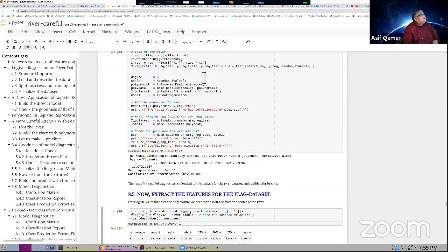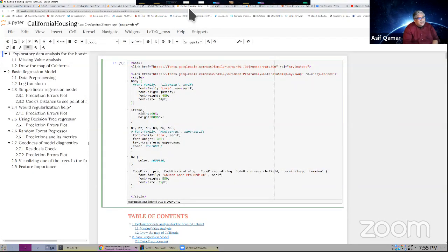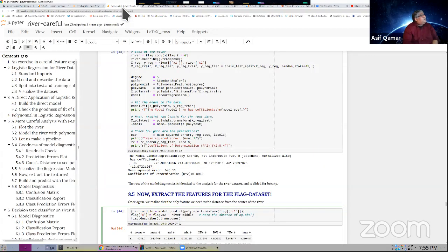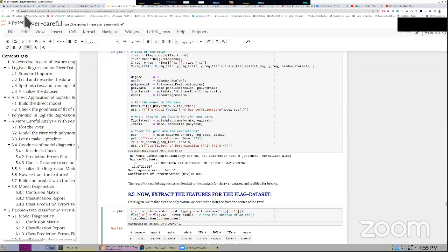Right? So the next data set that I will take is an interesting data set. But before we take it, it is 7:55. I'm wondering if we should take a little break. See, guys, why don't you do this? I have posted the river data set to Slack. I can post it again.